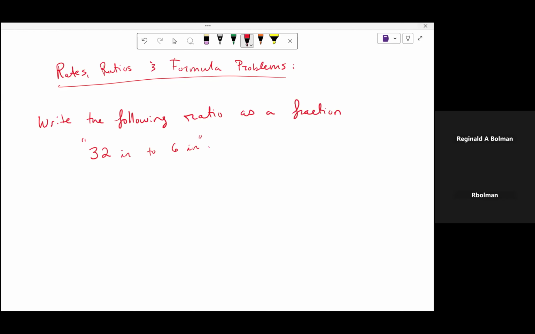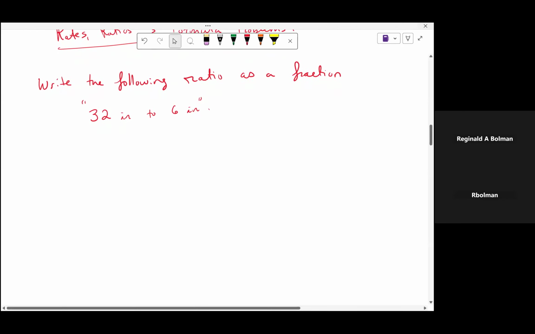Okay, so the first types of problems that we'll encounter in our homework are problems where we're given a ratio in statement format. There are a couple of different ways that you might be given a ratio style problem. One of the ways that's very common on a standardized test would be to just give you a statement and ask the student to interpret what the ratio is supposed to look like as a fraction.